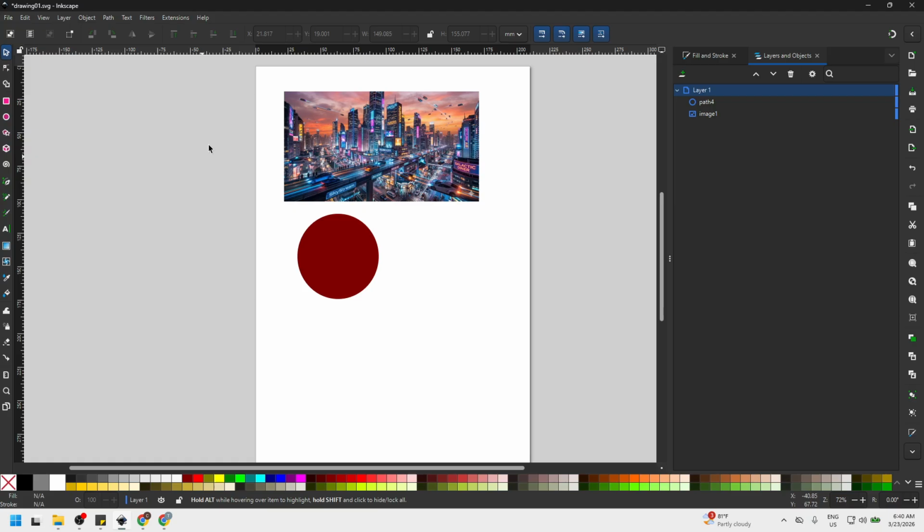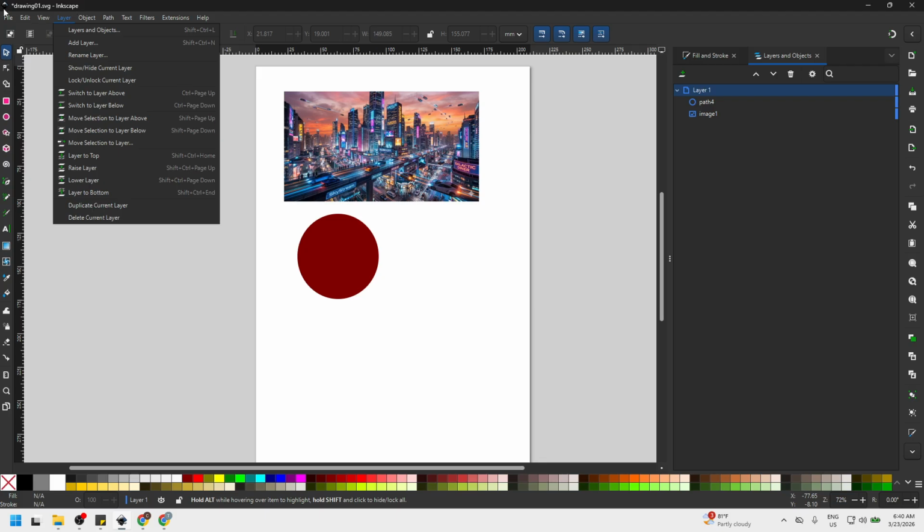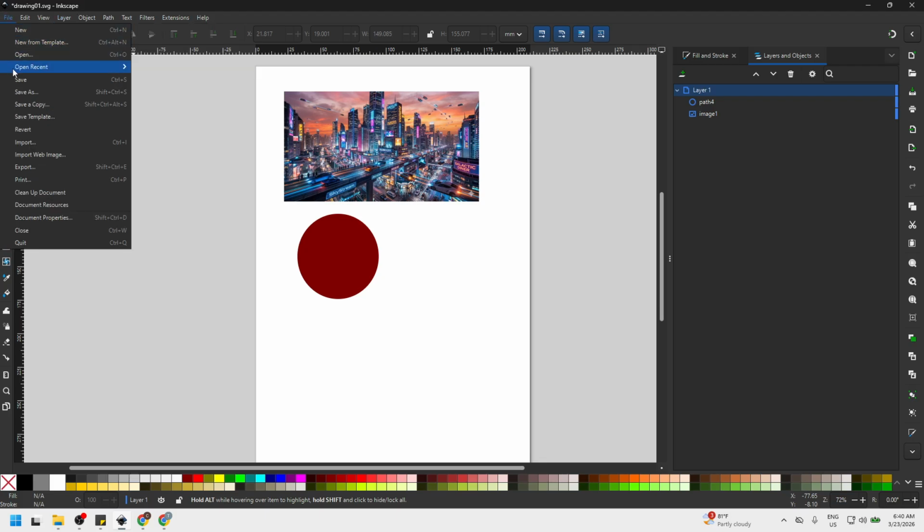Next, open an existing document or create a new one. If you're starting fresh, choose a page size that matches your project. If you're working with an image file, place it into your document so it appears on the canvas. The key is to have your content visible and selectable before you move on.